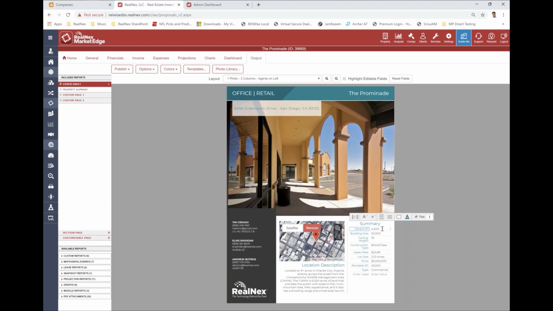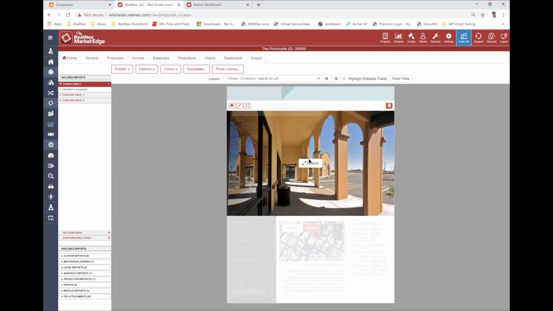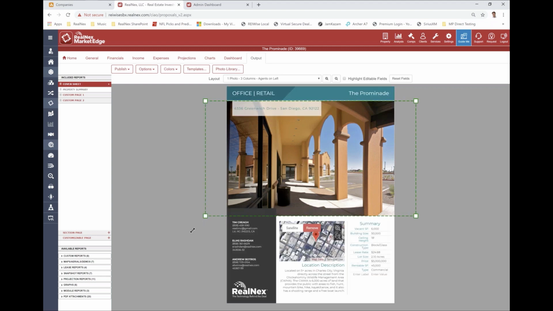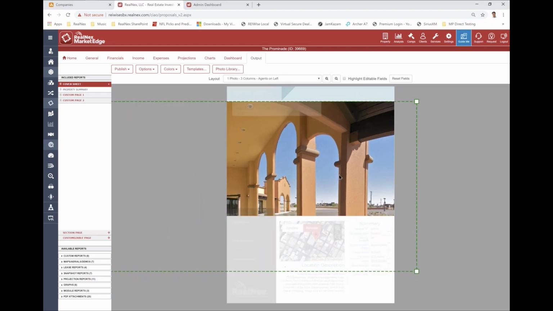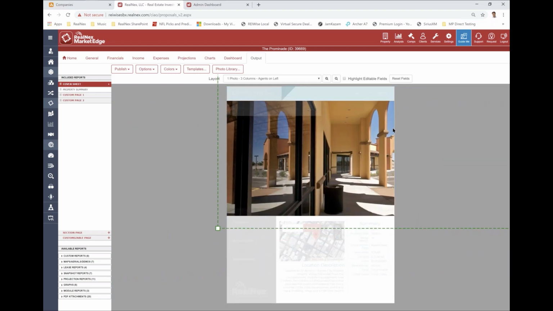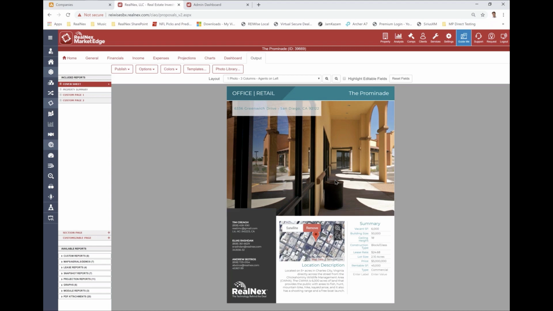You can change the values as well, and it doesn't mess up your property. That's not going to mess up my analysis or my record in my database. I'm just doing this for a package that I want to send to somebody. So all of this stuff is changeable. All of the photos can be resized. I'm going to zoom in on one part of this. They can be moved around and locked so I can get the part of the picture that I want in there. And all of these are free.